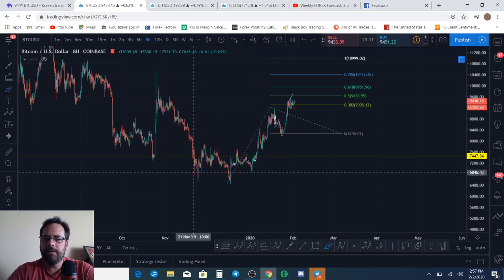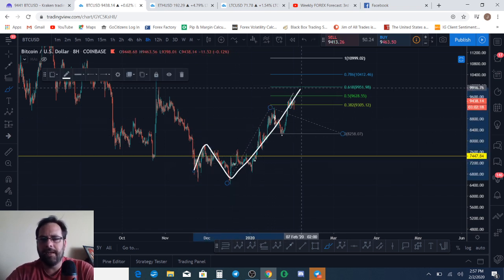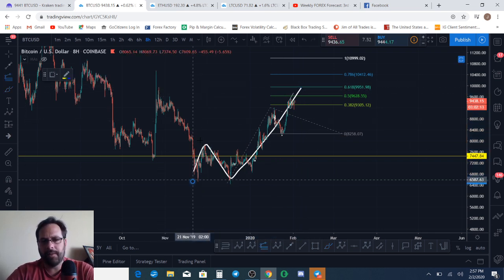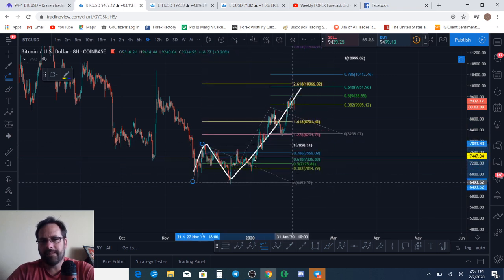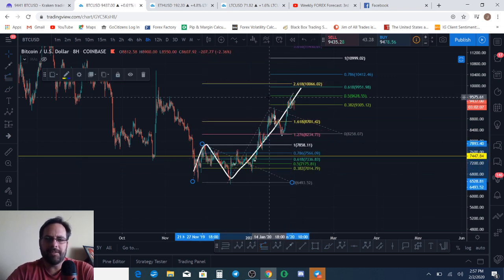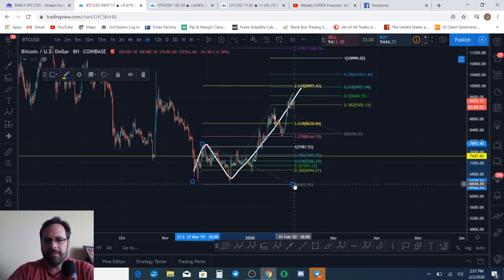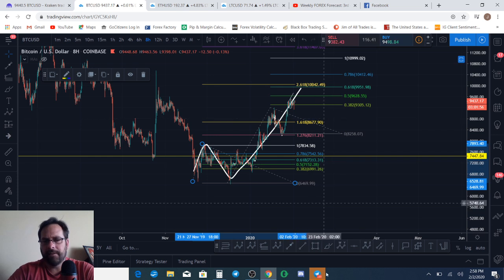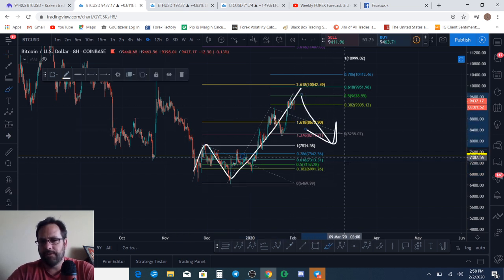If we're dealing with some kind of expanded flat here, guys, then it needs to be ending around 99.50. It shouldn't go deeper than that, really. I wouldn't want it to. It's already deeper than I would like to see it, but 10,066, about $10,000, is as high as I want to see this wave go if we're just dealing with that expanded flat, and then we're going to get some kind of a downward wave down to lower lows.